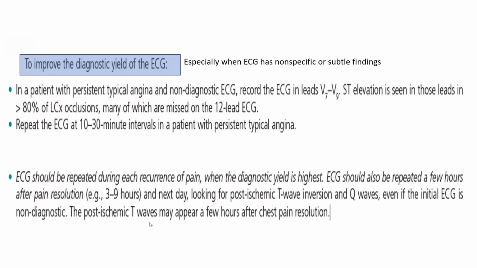Now, even without persistent pain, do at least one EKG a few to several hours later, or the next morning, even if the EKG during pain is non-specific or unrevealing. The idea is that you may get post-ischemic evolving T waves, like the Wellens T or the deep T inversion, or evolving Q wave, even if the initial EKG is unremarkable. Actually, the Wellens T waves are typically post-ischemic T waves. You don't usually see them during ischemia. You see them as post-ischemic. Hence the value of repeating the EKG at least once after resolution of chest pain, a few hours later or next morning.